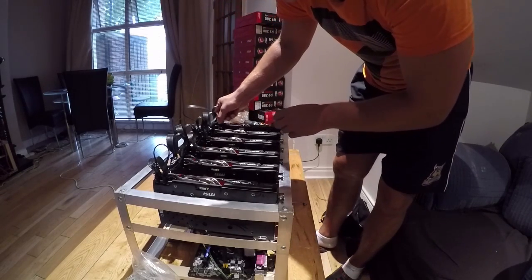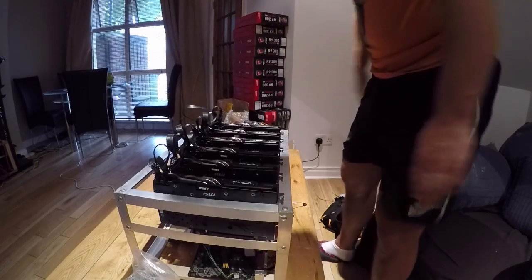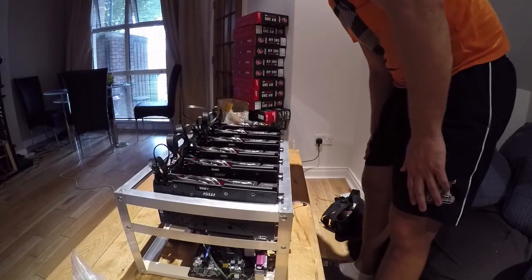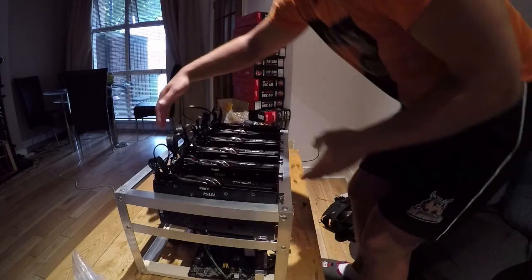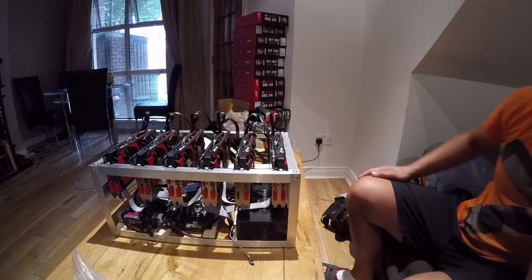I've used these MSI before. I like them a lot. They are a bit more expensive than the other cards, but I think they're brilliant. So yeah, that's basically it now. You can take a look. I think we need to start this thing up and see what it does.